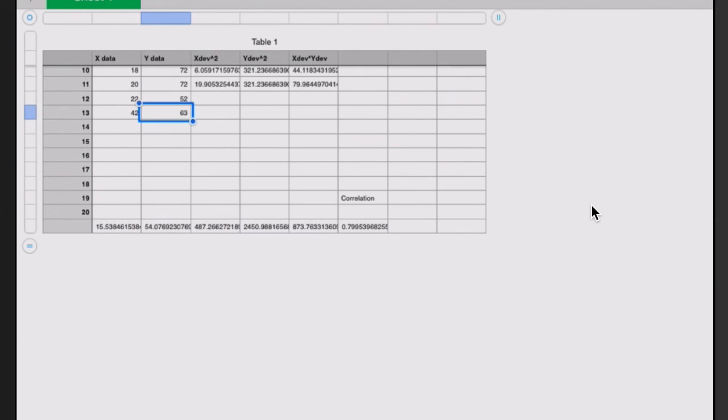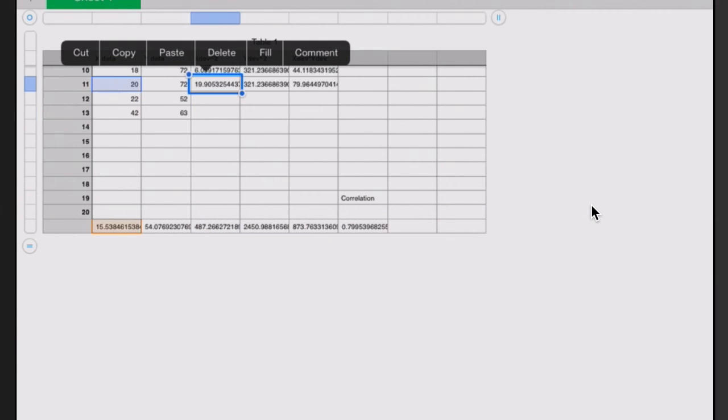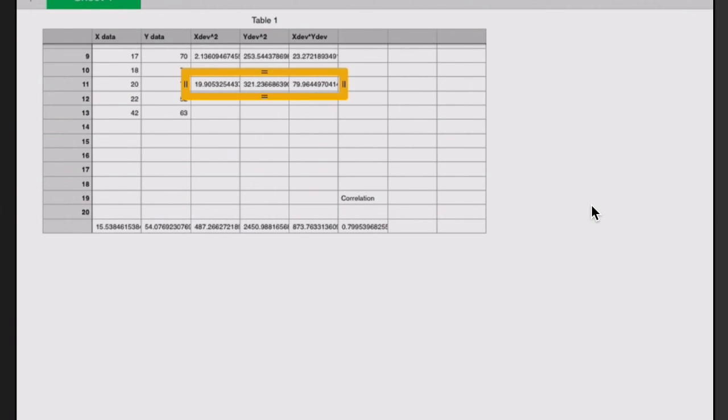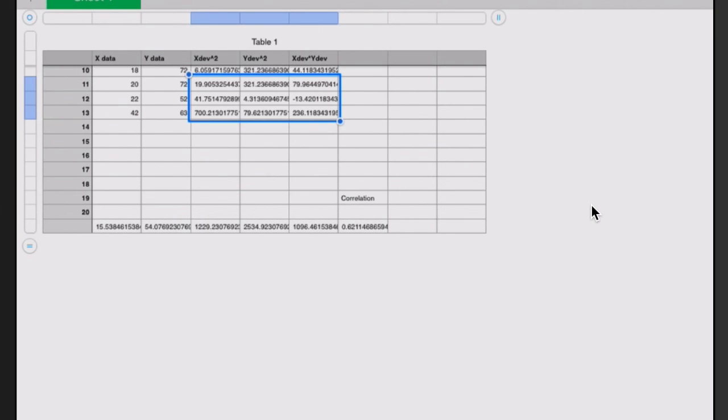Now what I can do is simply drag the fills down two more levels, and everything is now recalculated for me, right? Because the sums columns and the averages are taking everything down to row 20, right?